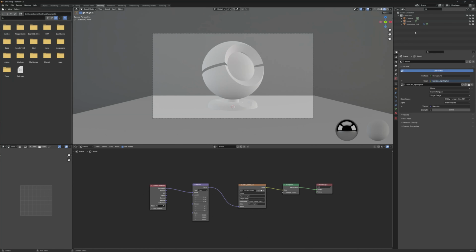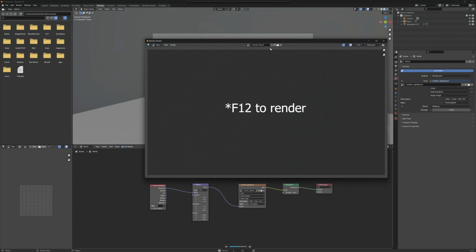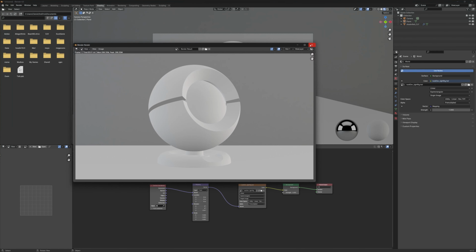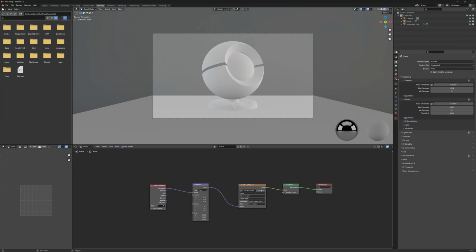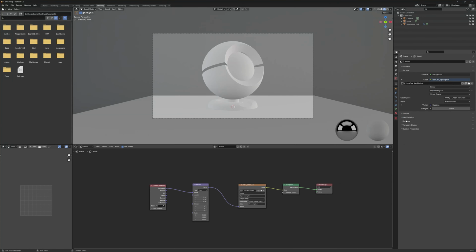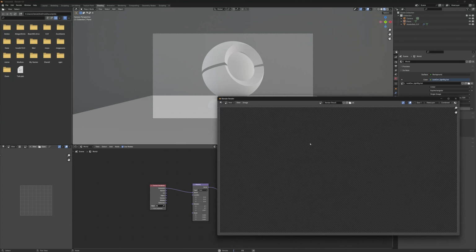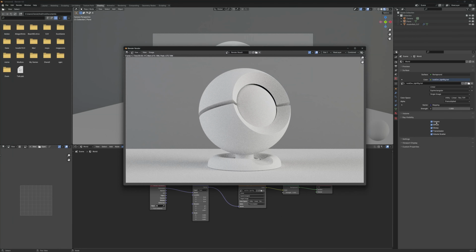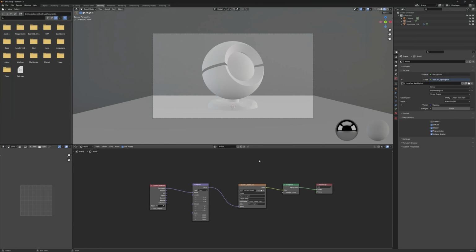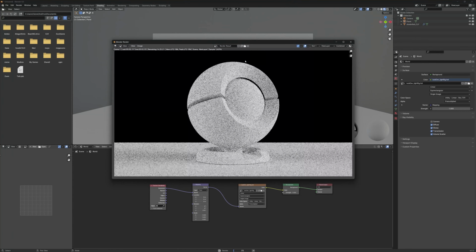Just one thing, if I hit render right now, it's just gonna look like the viewport and I want to be able to render with Cycles. So in the render tab here, you can just select Cycles and this will unlock something here that is called ray visibility, that allows us to remove the environment lighting from being rendered in the camera. So if I render right now, I'm gonna see the gray background. And if I turn it off, it's gonna be black. So we want that.